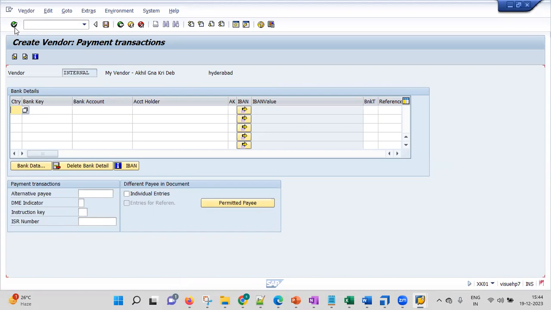If any fields are mandatory, it won't allow me to go to the next screen. It will ask which fields are to be filled up. You will get a message, fill this, it is a mandatory field, like that. Before clicking enter, we cannot see which is a mandatory field or not. There is no star mark for mandatory like that. But when you click on enter, only then it will show which fields are mandatory for us.